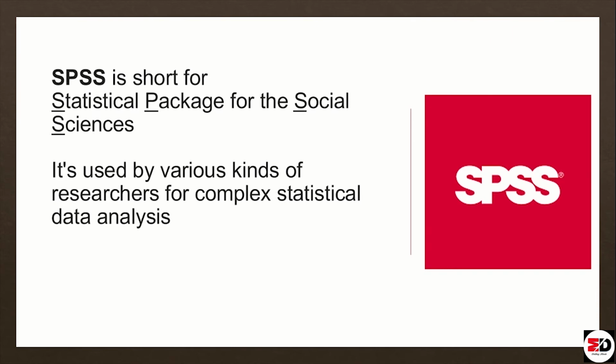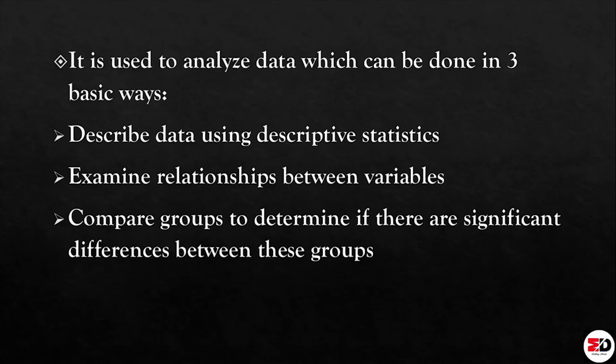SPSS stands for Statistical Package for the Social Sciences. It is used by researchers to analyze complex data. Data can be analyzed in three basic ways. It describes data using descriptive statistics, it examines relationships between variables, and it compares groups to determine if there are any significant differences between the groups.